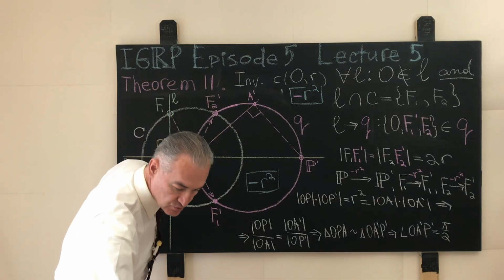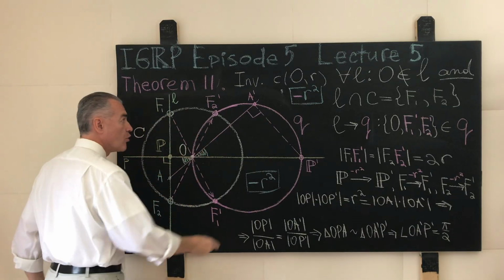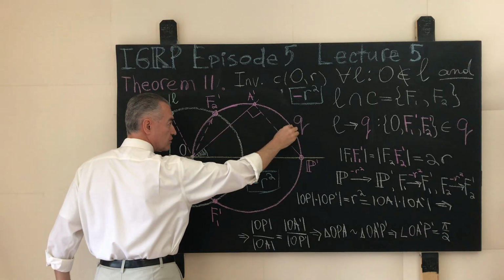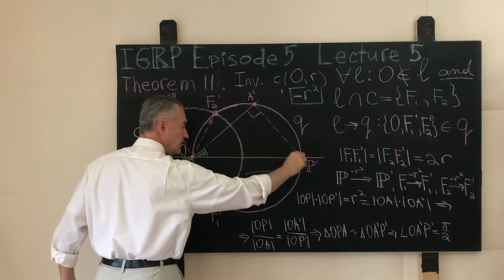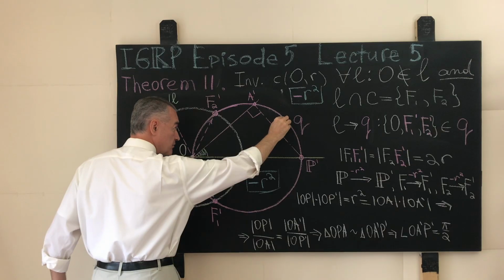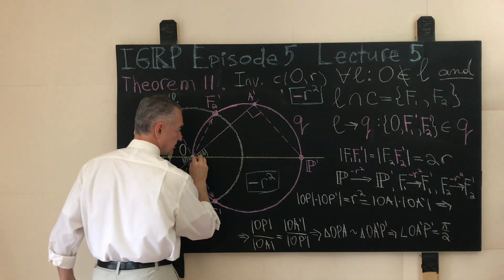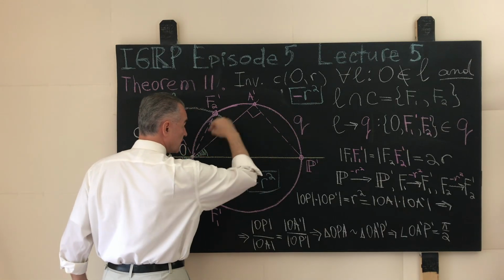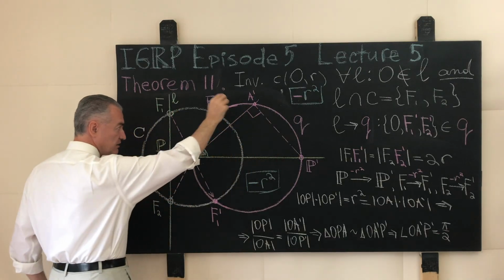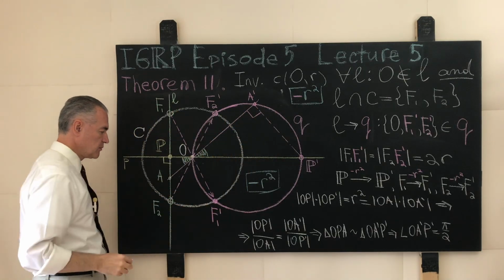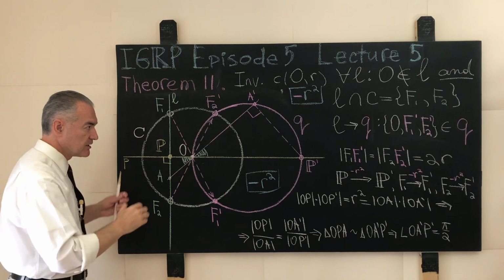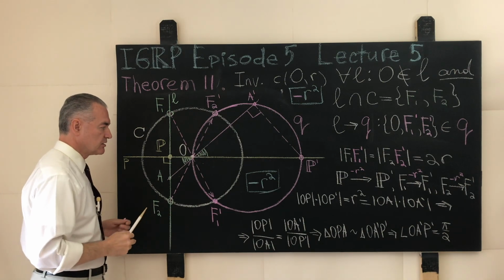If we care to, for example, throw more points A prime over here on that circle, they all will be such that from these points, the line segment OP prime will be seen under right angles. Construct more of these, right angle everywhere. It's always the same here. Again, this in general and fundamentally completes the proof.